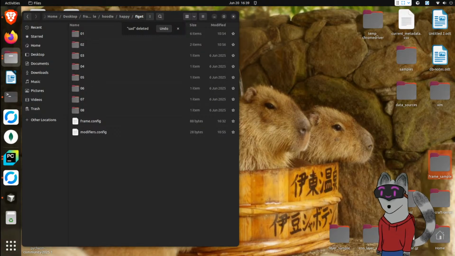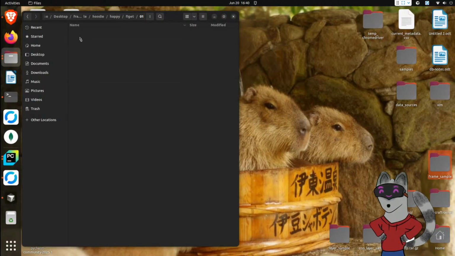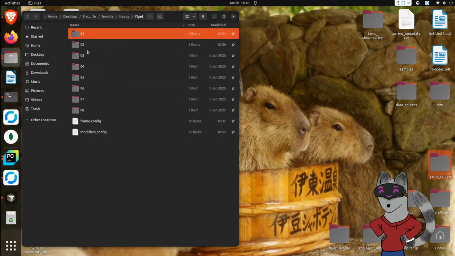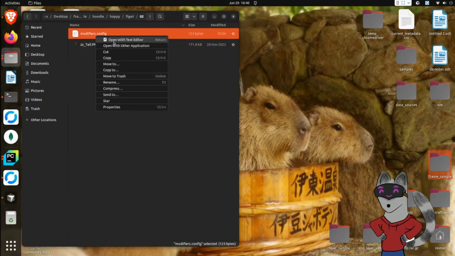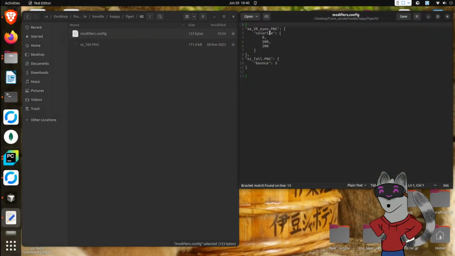The idea is that we're going to have each individual frame, which will contain the components, and if there's going to be no changes in set animation, then we'll just have the layer, the frame or the image that will be changed. And then these modifiers will contain information about all of the different layers that should change at this point in the animation.